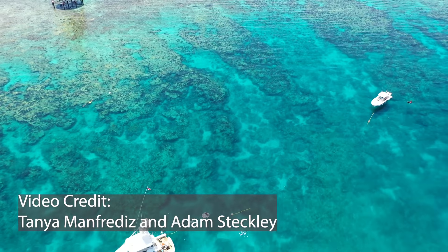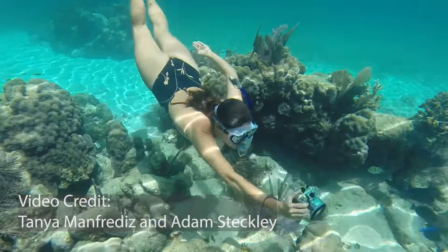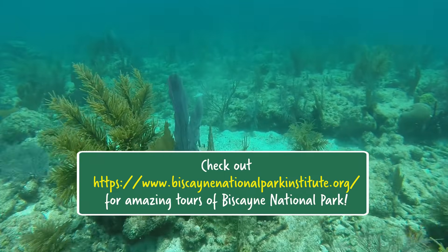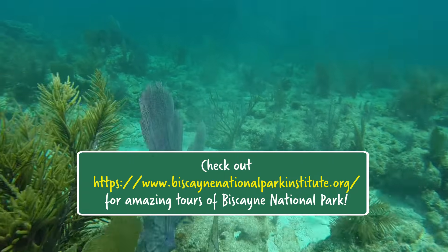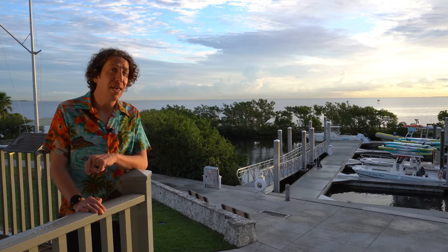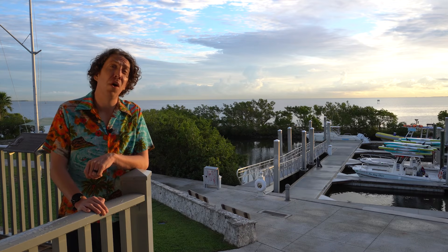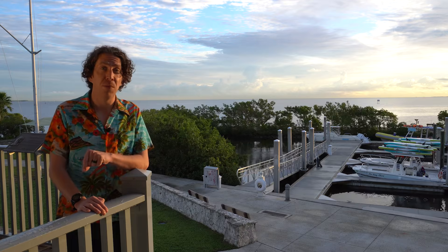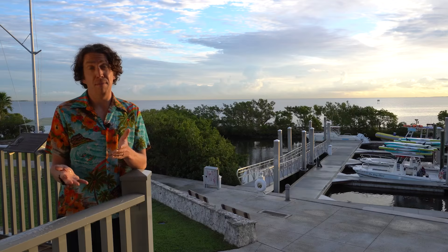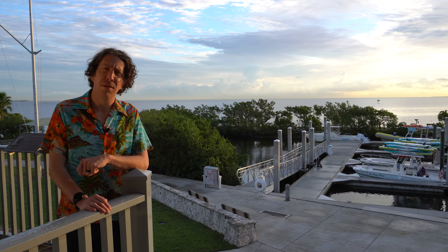Biscayne is a super fun park to visit. You can paddle through mangroves or go scuba diving or snorkeling on the coral reefs. Check out the Biscayne National Park Institute — they've got a bunch of awesome tours and super knowledgeable guides. Just remember the ocean can be a dangerous place. Being an experienced swimmer in this park is a must. If you're not comfortable swimming, being out in the open ocean might not be for you. And if you're ever out in a boat, make sure you know where the fire extinguishers and life jackets are before you set sail. Hey, even pirates put safety first — actually, they probably didn't put safety first, but you should.